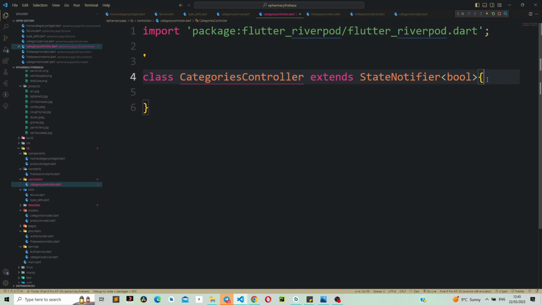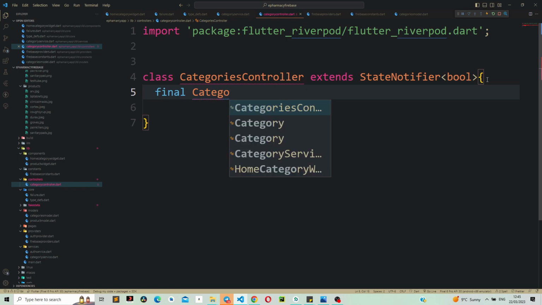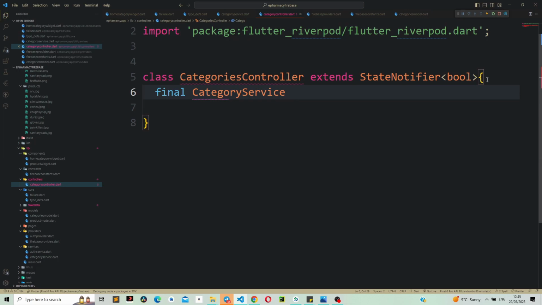So we are going to have the category service, and then we are also going to have the reference from riverpod.